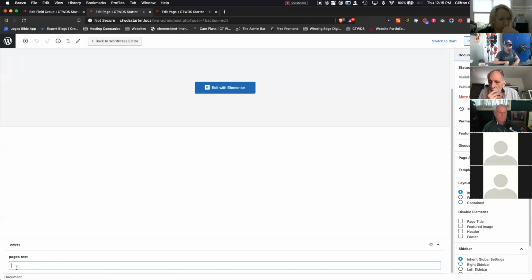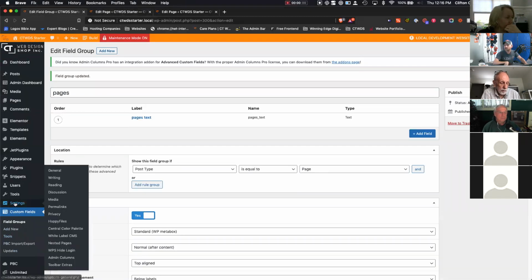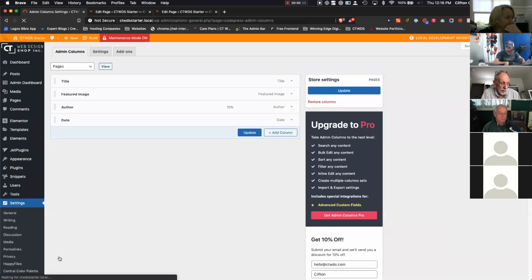So I'm going to put, this is text, and I'm going to hit update. And then we're going to come back to settings, admin columns, and we're going to add this custom field.